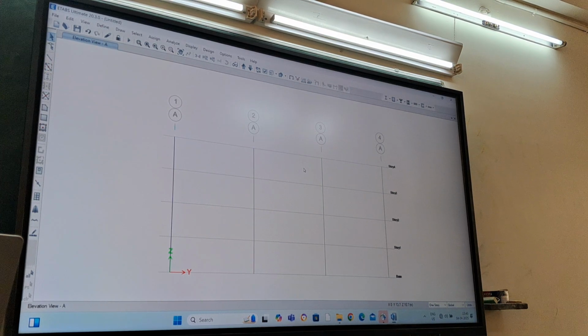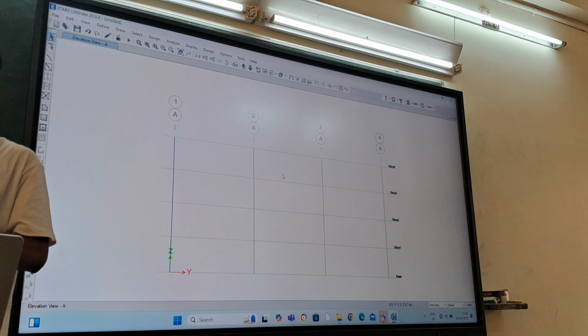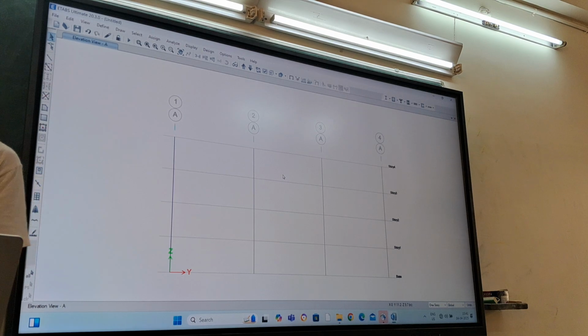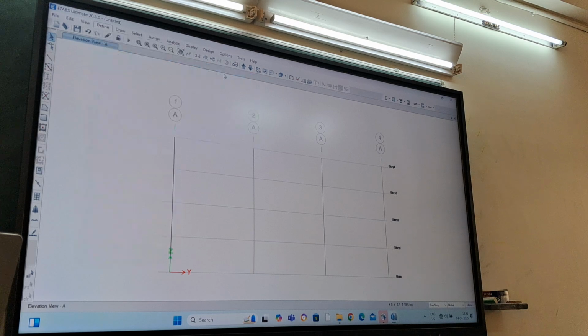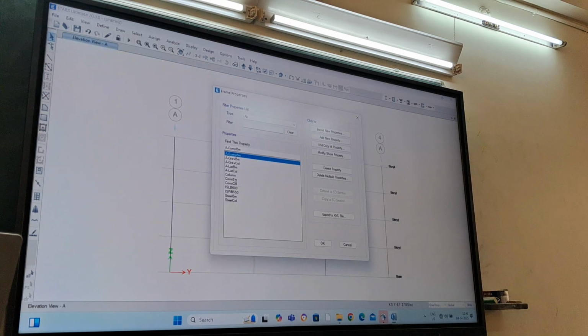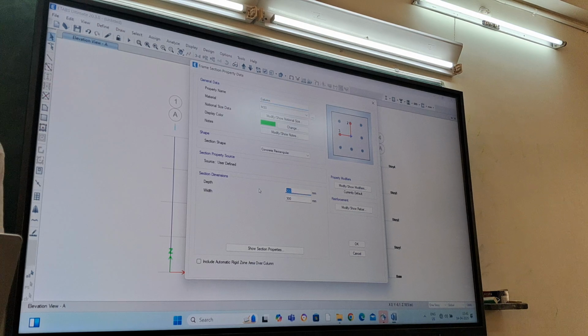This column, I think this story height is 3 meters, so total 12 meter long. You can just assume it is a bridge pier or something similar. For 12 meter long, a 300 mm section is very small. Let me increase the size of the section. Let's say this is 800 by 800.